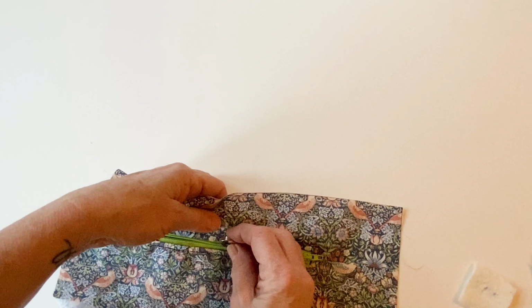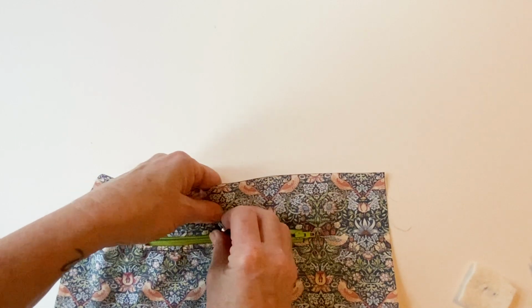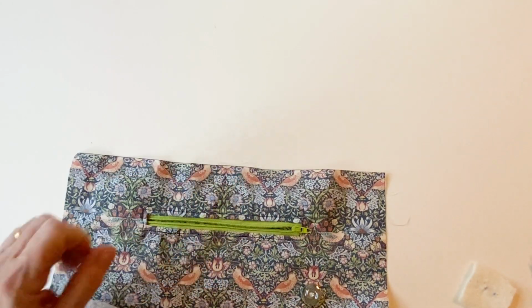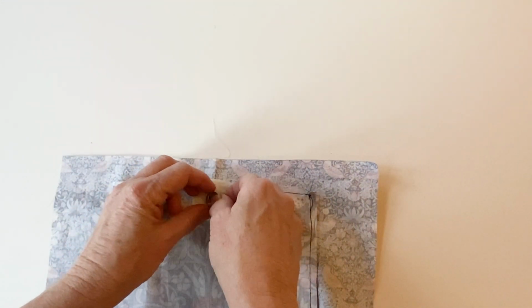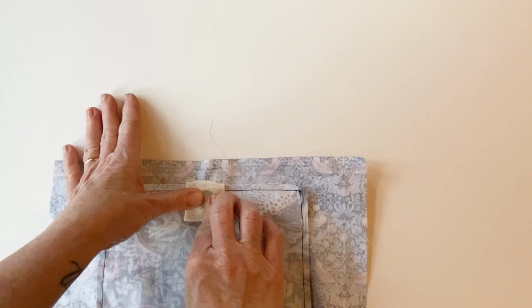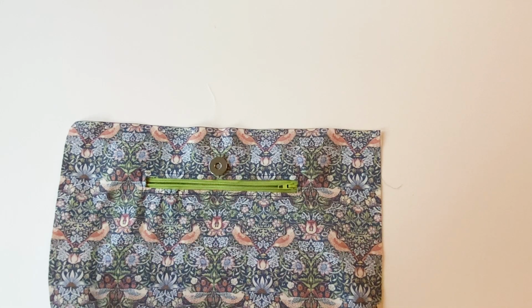So take the female section of the magnetic clasp, push the prongs through the holes. You can see it's sitting neatly above the zip. Once you've got all the prongs through, if you've got the pocket, you'll need to wiggle them through a bit because you've got extra layers. Take the wadding, pop that over the prongs, and take the back plate, put that over the prongs, and then fold the prongs outwards to secure. Now you've got your 2 magnetic closures attached.